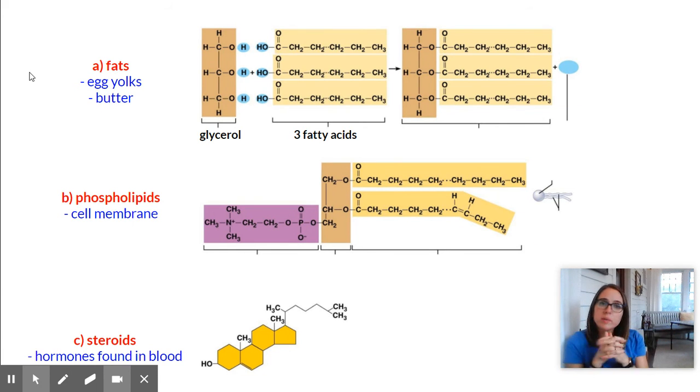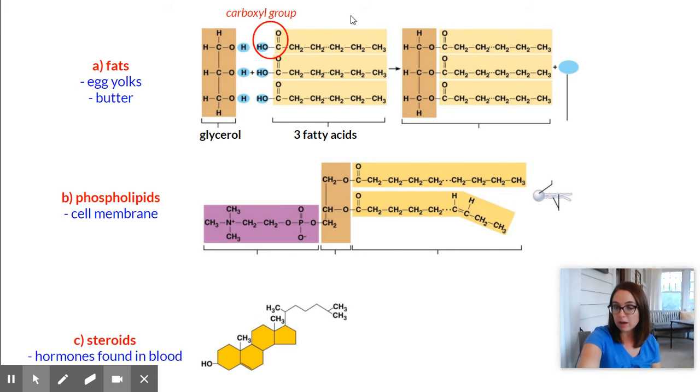When we want to take a molecule of glycerol and hook it to fatty acids, we take 3 of them, and look at this. They all have H's and OH's on them. Actually, do you recognize this? A COOH? That would be a carboxyl group. Throw back to those amino acids, they had carboxyl groups as well. We're going to strip the OH off of that carboxyl group in order to hook them together.